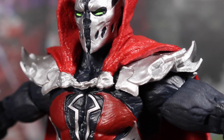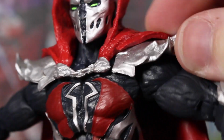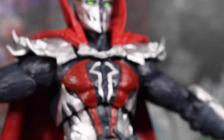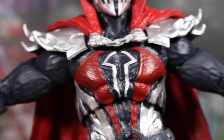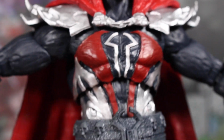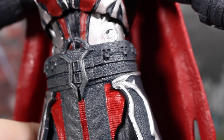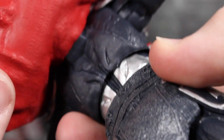Do have these shoulder pads that are also, I believe, painted, and they are a softer plastic, but they're glued on there. I really like how we have the red as well as the silver painted and sculpted with the muscles on the chest. That looks great. These skulls came out really clean on the waist here. They have this little logo on here as well. This is what the back looks like. So that's how all that looks like.